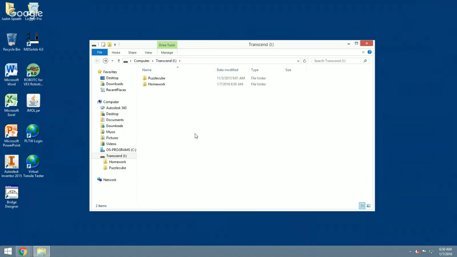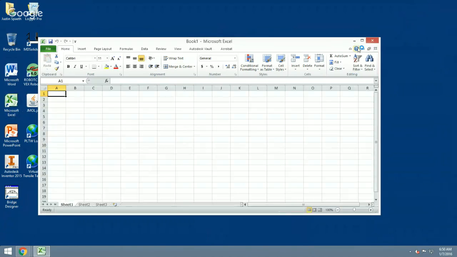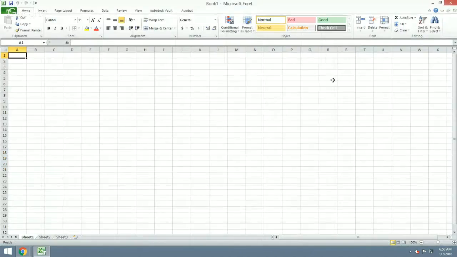That'll be a great kind of catch-all folder for all the different projects that we do, kind of outside of our main projects, like the puzzle cube and as we get on our train project. Okay, so under Homework, now that we got that on there, let's open up Microsoft Excel. And we are going to make a project just like that we made before using statistical analysis using Excel. So I'm going to kind of whip through this a little faster than I normally would, knowing that we've already done this a couple times.